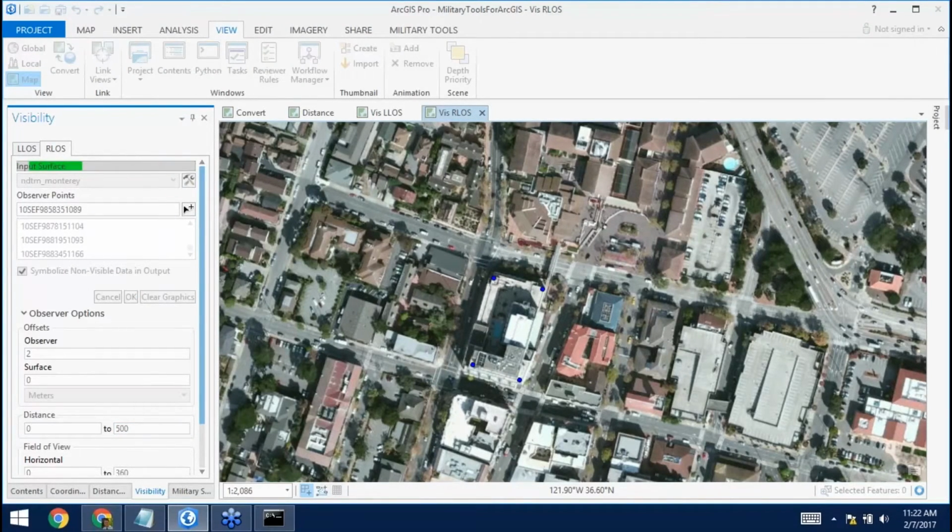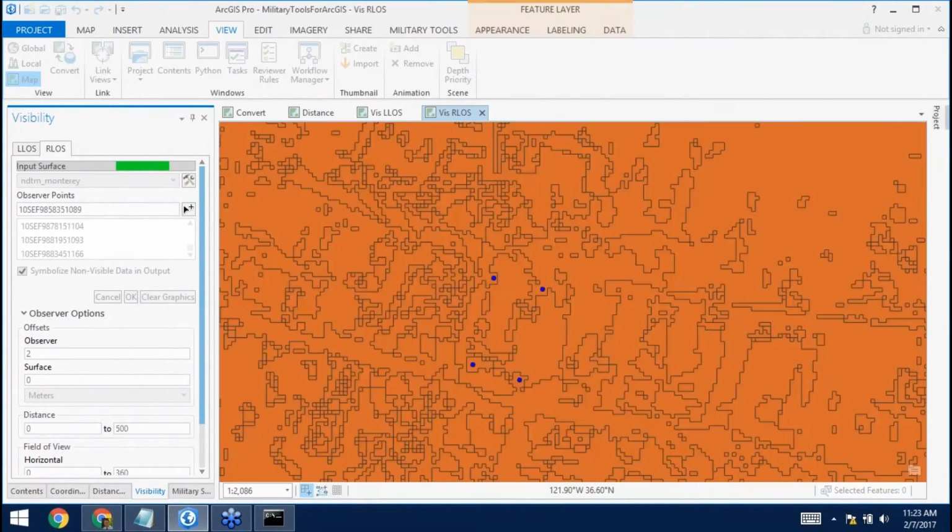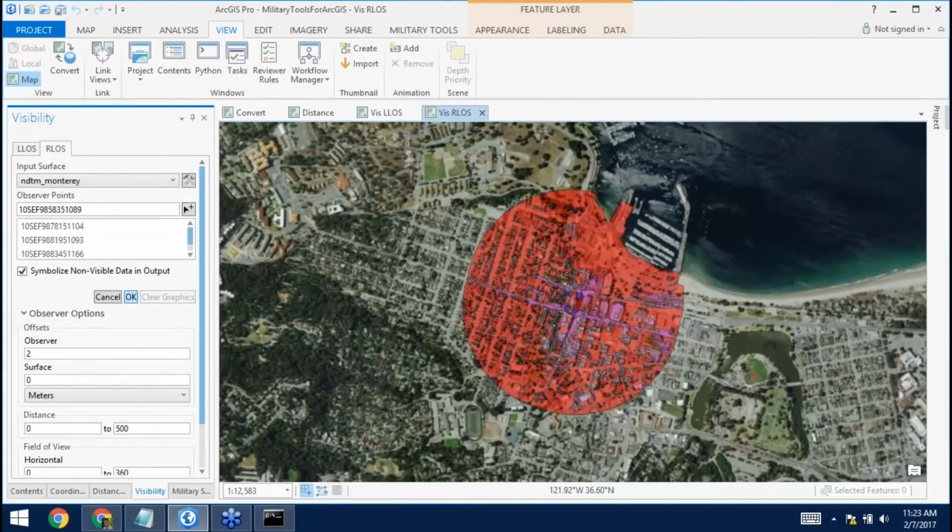The exciting thing about this is that this analysis is being run off of a LAS dataset that we created a normalized digital terrain model from, to allow us to conduct the analysis on a high resolution elevation dataset. I know a lot of our users now have access to this content. Turning this into a normalized digital terrain model allows us to conduct this type of analysis in an urban area where we might not have been able to do that if we were just using regular DTED or SRTM.